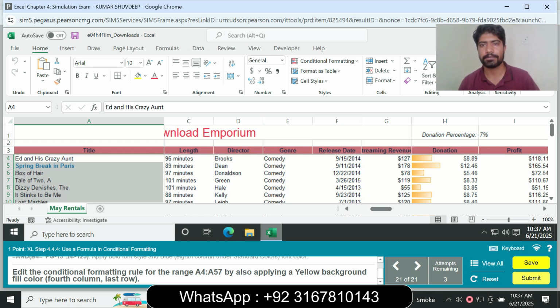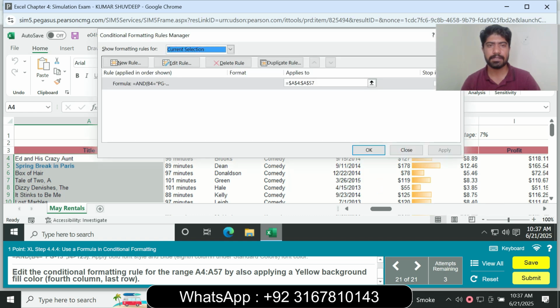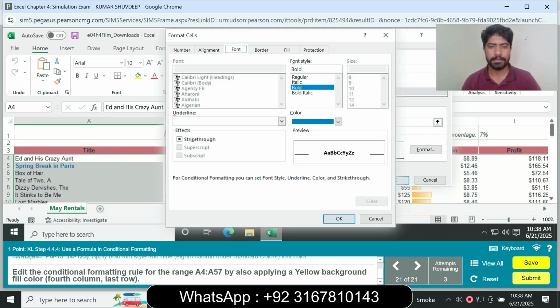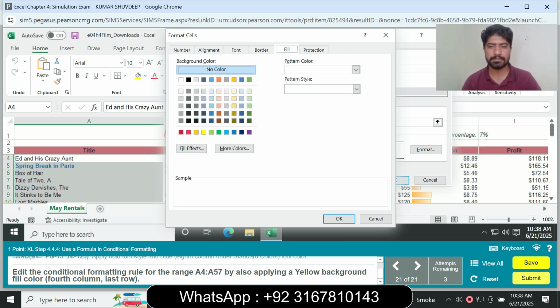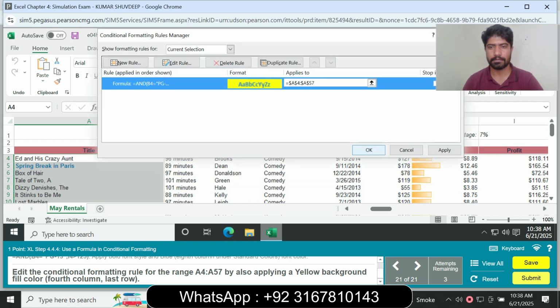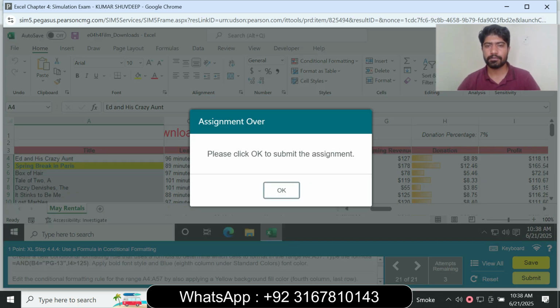Go to the Home tab, go to the Styles group, click Conditional Formatting, click Manage Rules, select the added rule, click Format, click Fill, choose yellow as the background fill color, fourth column, last color, and click OK, and again OK.